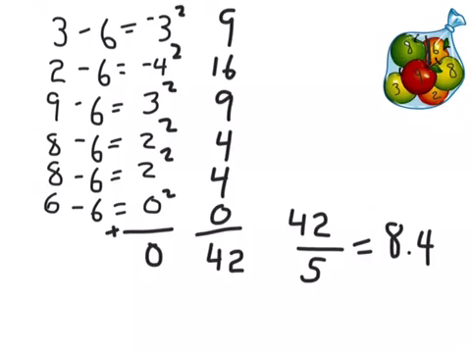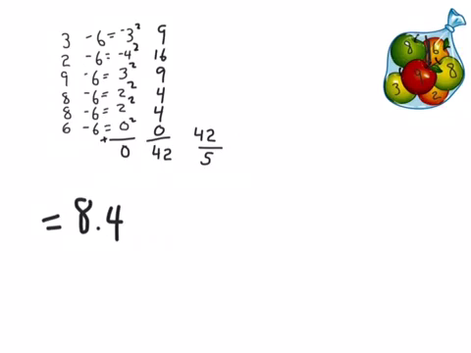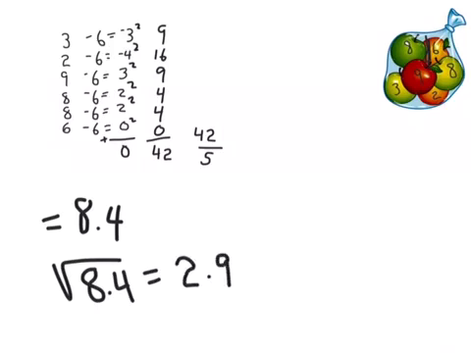To go from the variance to the standard deviation, because essentially we squared all these numbers, we're going to undo that squaring, kind of, and we're going to take the square root. So the square root of 8.4 is pretty close to 2.9. And that is our standard deviation. And right now we're going to use this symbol S with a little x.